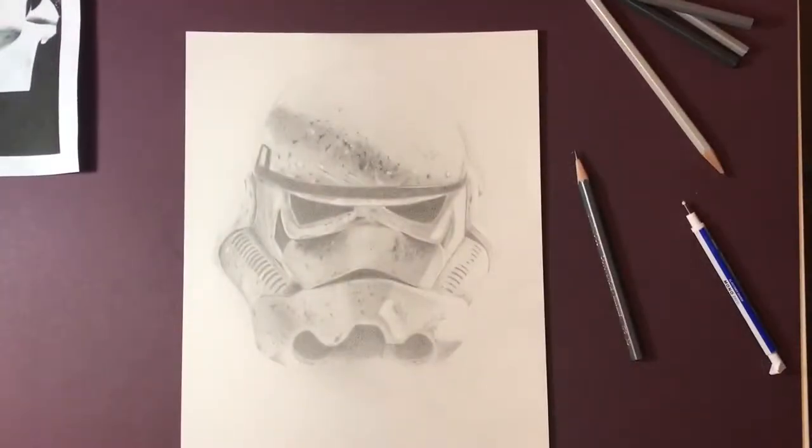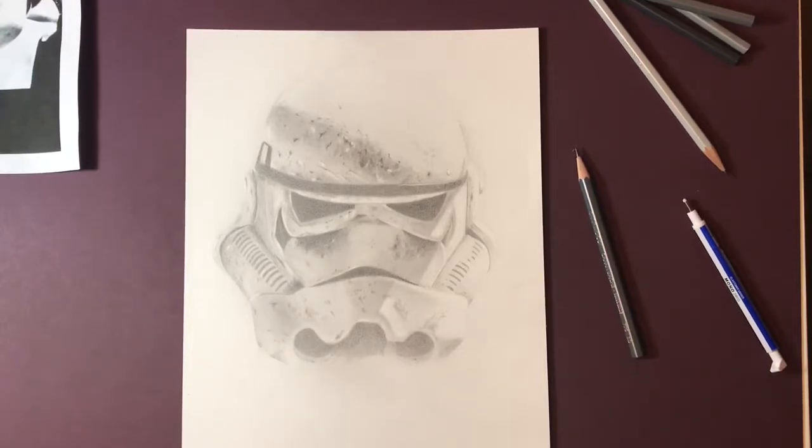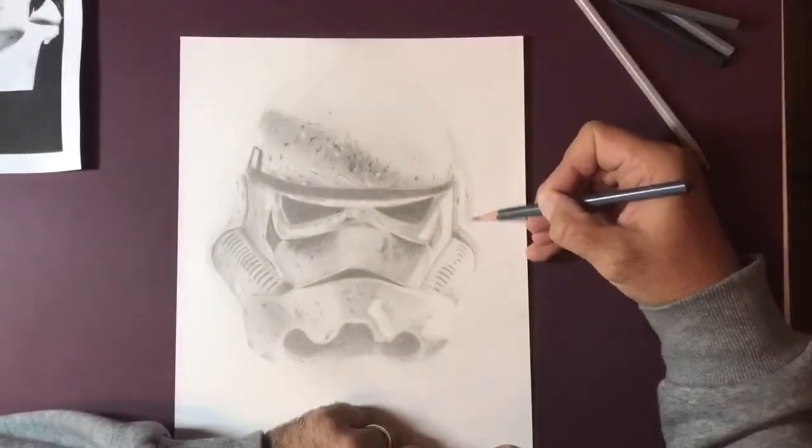Hey there guys, almost finished this Stormtrooper now. What I'm going to do is add a dark background to it just to see if that affects the drawing at all, see if it brings out the white. So I'm going to be time-lapsing that, but just thought I'd check in with you. I'm quite happy with how it's turned out. It looks fairly realistic, so let's see how this background goes.